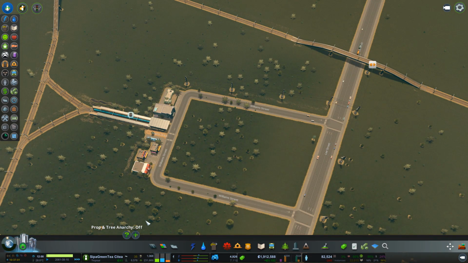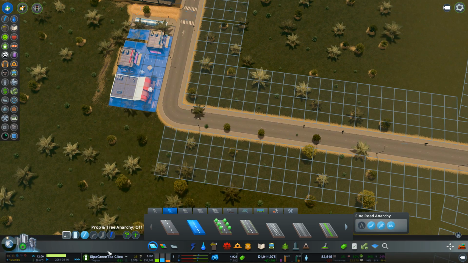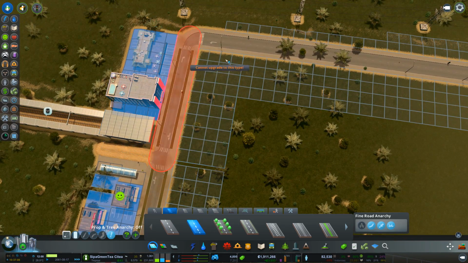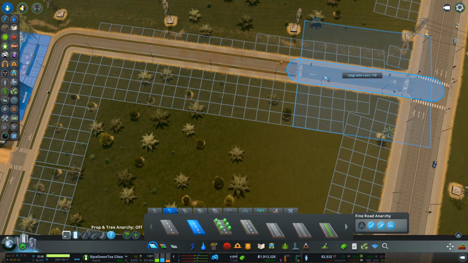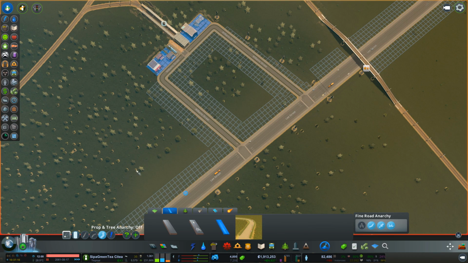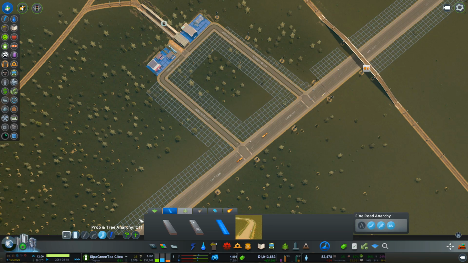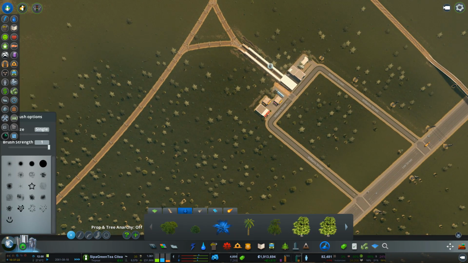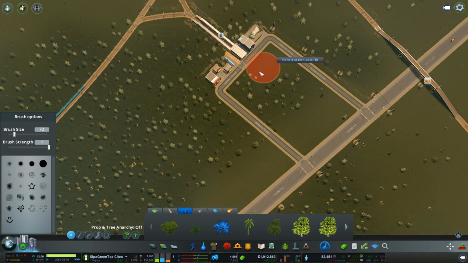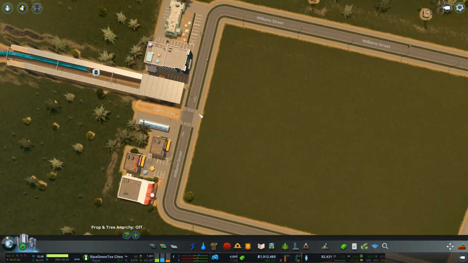Whoops, who left Prop and Tree Anarchy on? That would be me. Well, I'll tell you what we're going to do. We'll upgrade these to have grass alongside them. And then that'll get rid of that problem. There we go. Excellent. Let's remove these trees from in the middle. No, I was right on the first one. Let's close that. Brush size a bit bigger. So let's get rid of all of these. So we're going to have some nice parks and something going on in here.